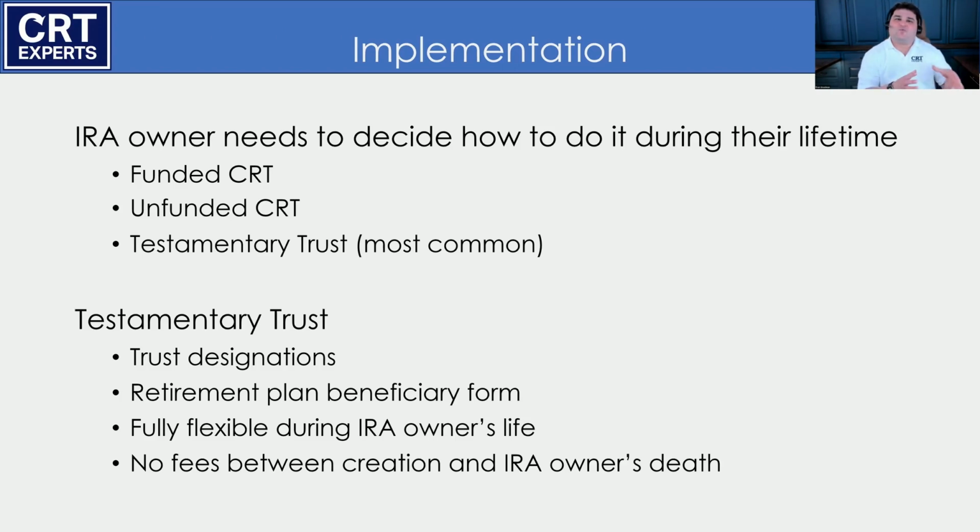But we'll talk about the third option here, and that's going to make it obvious why we typically wouldn't do the second option. When we use an unfunded CRT, the effective date of the trust has occurred. So we lose a lot of that flexibility really for no reason. We can do this through a testamentary trust or will.